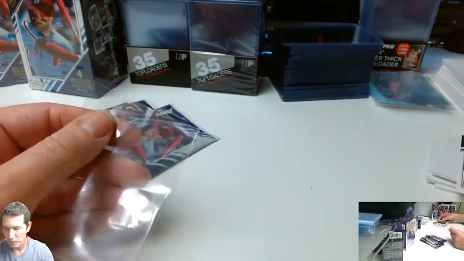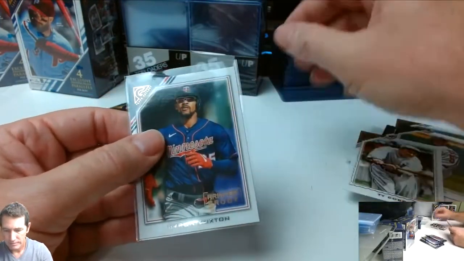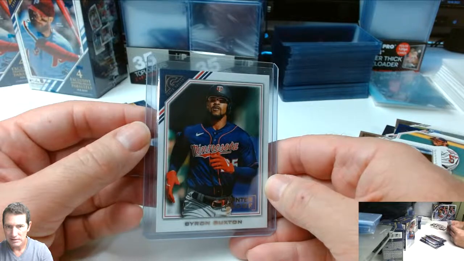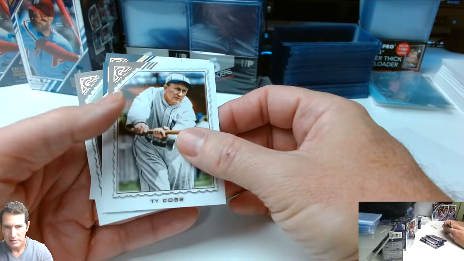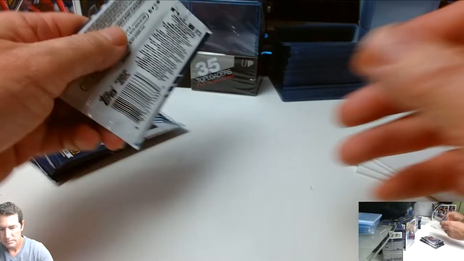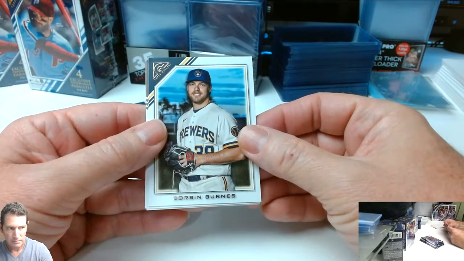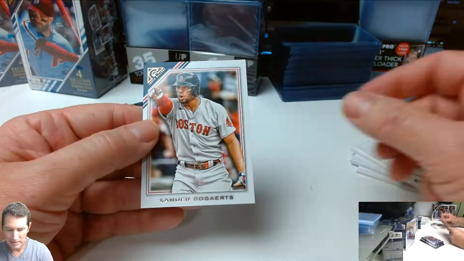We're gonna get 4 of these printer proofs per sleeve and top load. He's only getting 4 per. Why not? The last couple, Ty Cobb and the Biebs. Corbin, Oz, Mark McGwire, and Bogart.